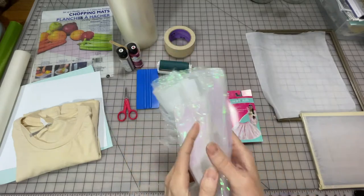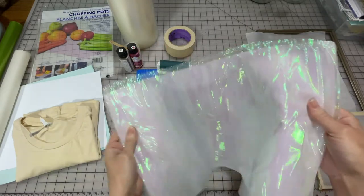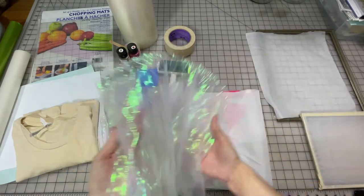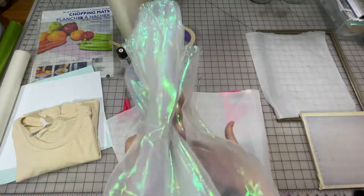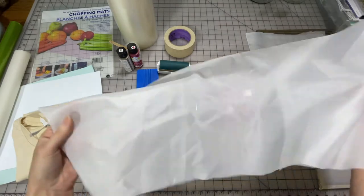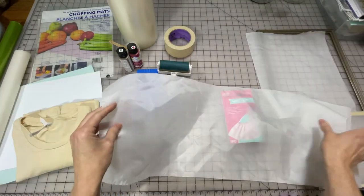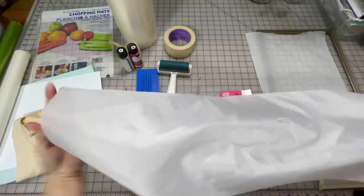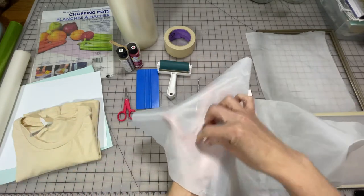So you'll need a pair of sharp scissors or a seam ripper and just remove the elastic from the top, and that will separate the two layers. So this one you can set aside and you can use it for another project. And then this is the fabric that we're gonna use for our silk screen. So just use a cool iron and press it until it's flat. If there's a few wrinkles, that's okay. You just don't want any really big wrinkles in there.